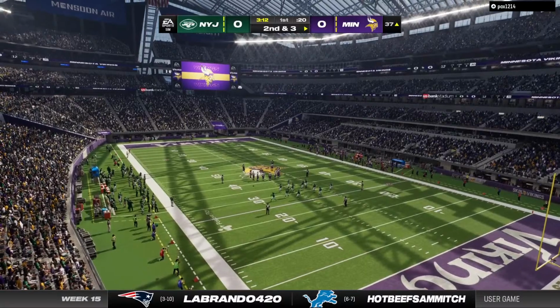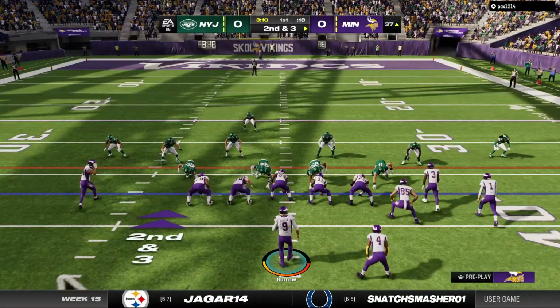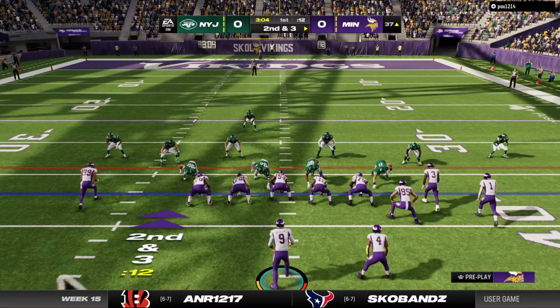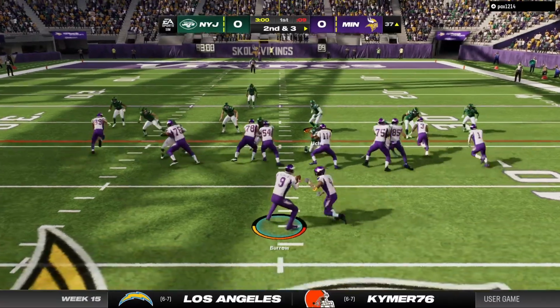I was just going to ask you, that wasn't the primary target, and he's so good at that, isn't he? I think he knew right away that he wasn't going to get to his primary guy. I think he read that as soon as he got to the line of scrimmage, knew where the pressure was going to come from, and said, I know how to beat that, and that's what he did.